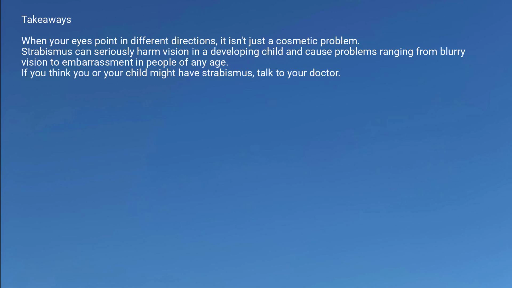Takeaways. When your eyes point in different directions, it isn't just a cosmetic problem. Strabismus can seriously harm vision in a developing child and cause problems ranging from blurry vision to embarrassment in people of any age. If you think you or your child might have strabismus, talk to your doctor.